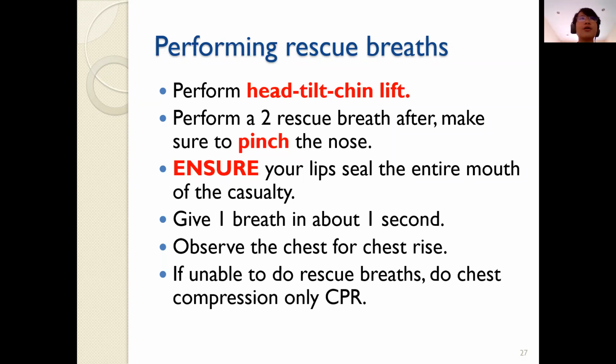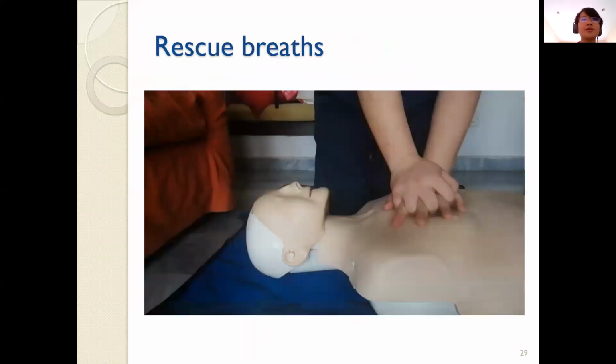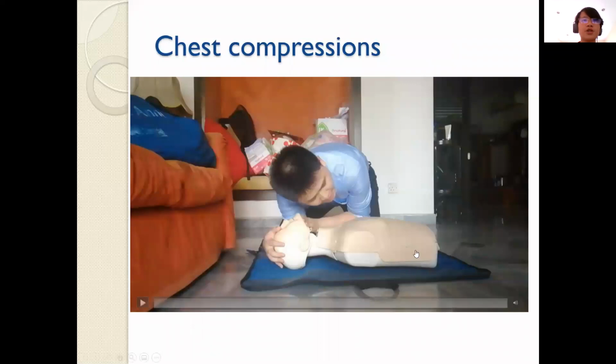And that's also why, when you do want to do rescue breaths, we encourage you to have a protective device like a rescue mask or a face shield before you perform rescue breaths, especially for strangers. If it's someone like a family member or a partner and you're sure and you don't mind, then go ahead, perform rescue breaths. Okay, so this is how you do chest compression.